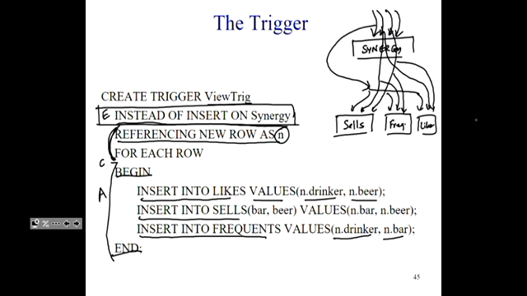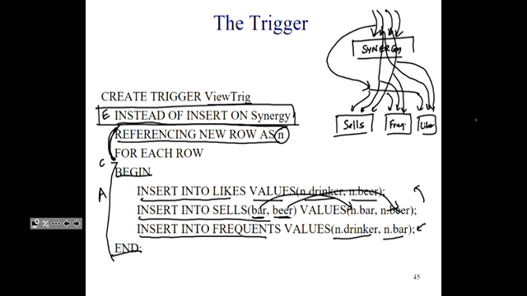And then insert into sells. Here I'm mentioning the bar and beer because I don't know the value for price. So I'm explicitly saying, you know what, I'm only providing the value for bar and beer. I'm not providing the value for price. So this is a little different from the other 2 inserts just because I'm not spelling out the value for price. And since I don't know the value for price, I'm just going to go ahead and list out the other attributes that I know the values for, and then list out their corresponding values.